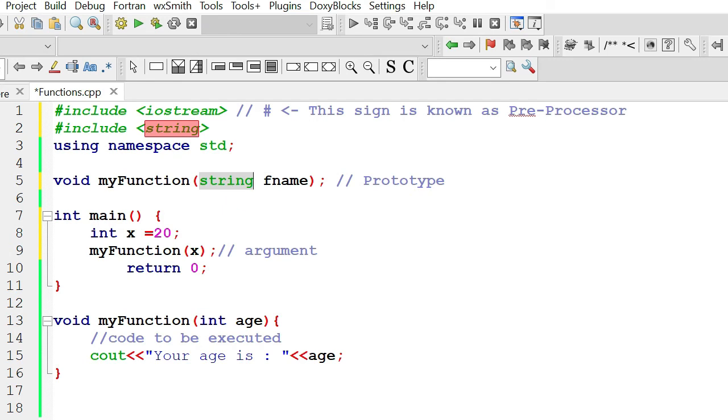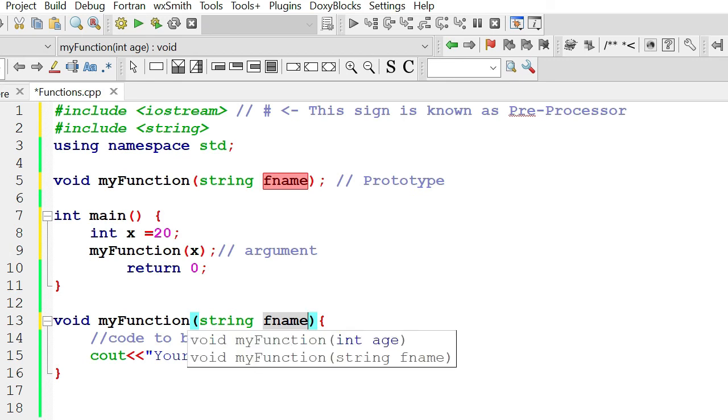So what we need is to change this variable here as well. So string fname. Now we have to pass the string as a parameter to this function.